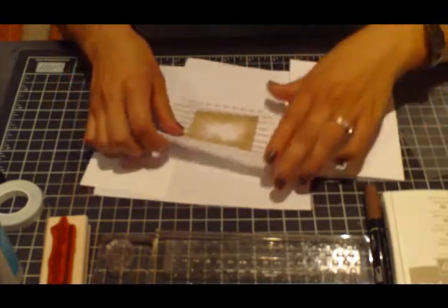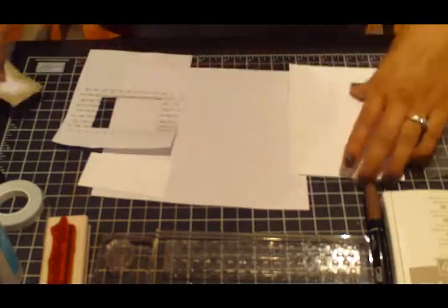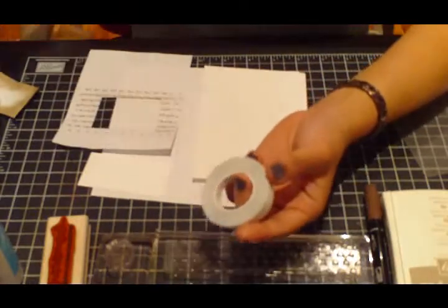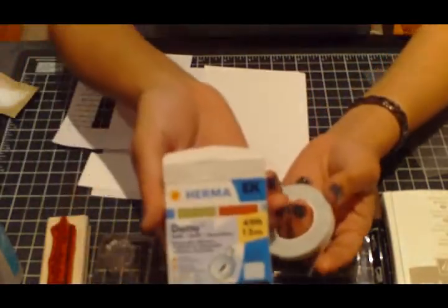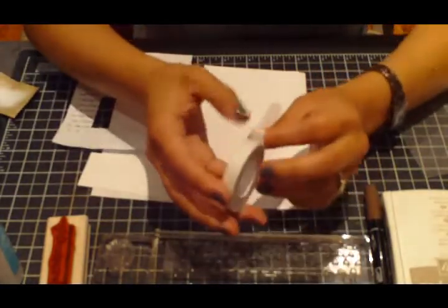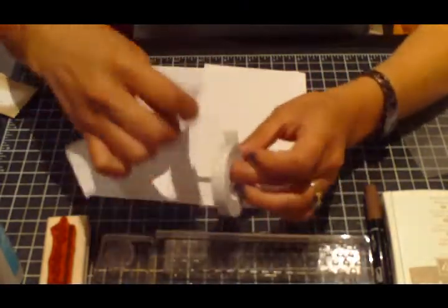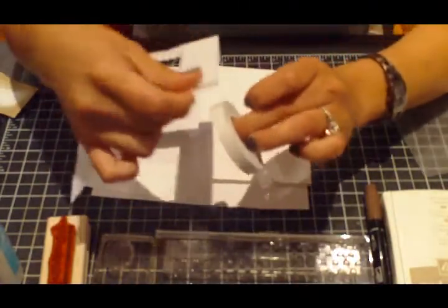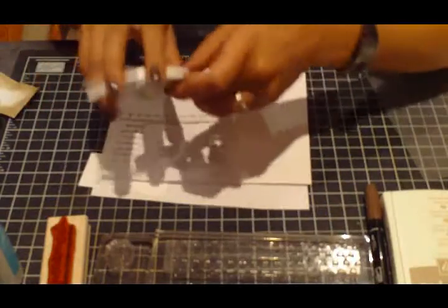But then you just need some temporary adhesive. I don't have a temporary adhesive, I just have the refill I bought from the Dotto brand. These are just little dots, and I use them basically like glue dots. I just peel back the strip, and then I press my paper down on it like a glue dot. And so then I get temporary adhesive on there.